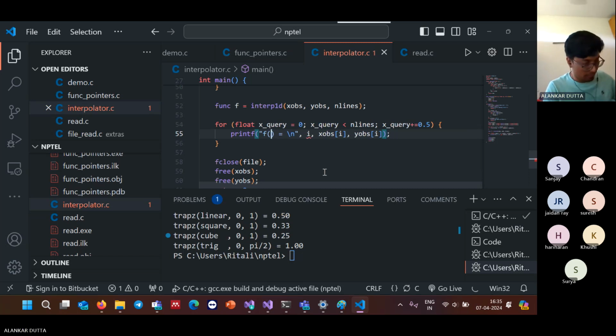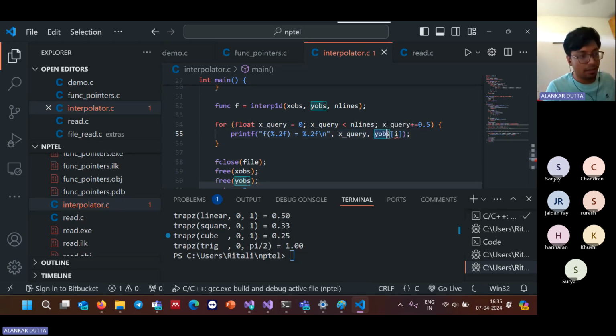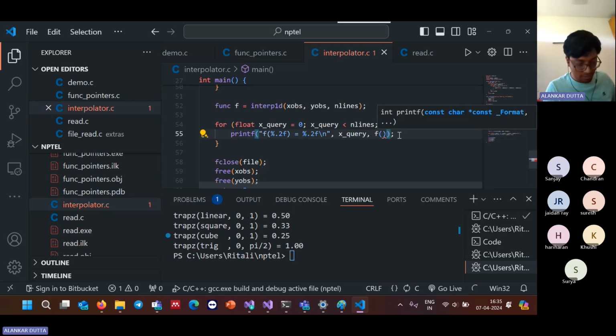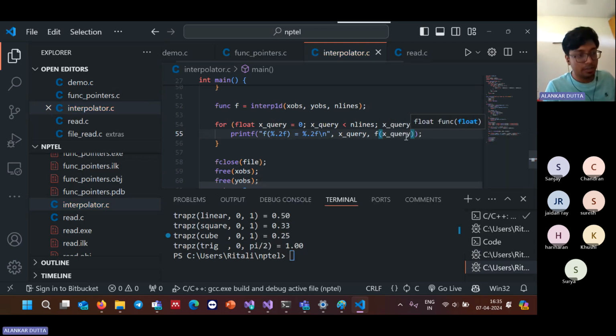So percentage point 2f equals percentage point 2f, right? So now this is nothing but x_query. So this is where I'm calling the function, right? And after this, I will do something like an f of x_query, right? So f of x is this.